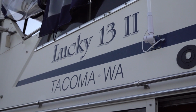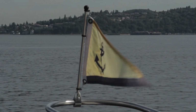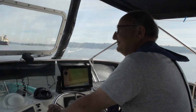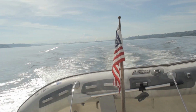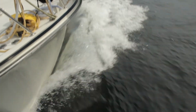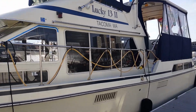My buddy Dave has got this really awesome Tollycraft 44. I've made several trips on it with him. The only problem with the boat is it had some really big problems with lighting. I mean, the lighting in it was horrible. It was very dark, very dim in there at night, and it really wasn't great underway.